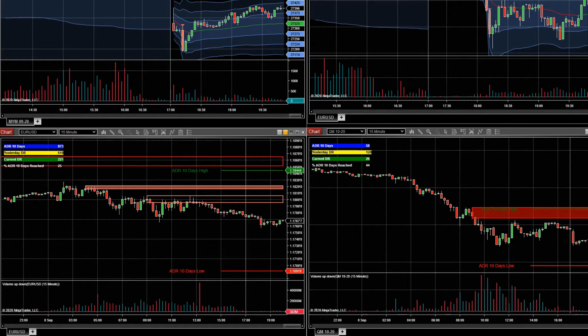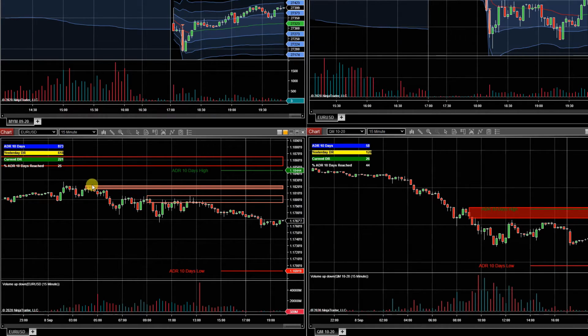Hello traders, it's TraderLex from Trading to Society. Today we are going to see how to trade supply zones here for Euro USD on a 15-minute time frame. This is a supply zone which is not fresh anymore. This is a fresh supply zone. And this is another supply zone which was fresh at some point.